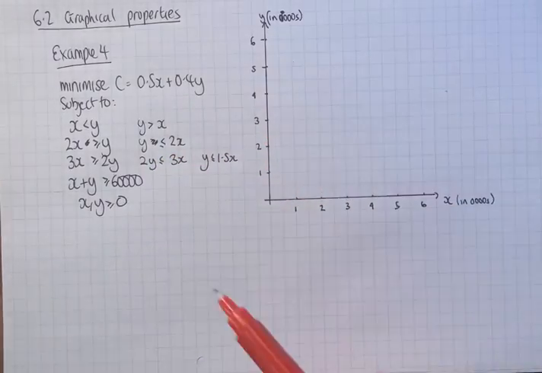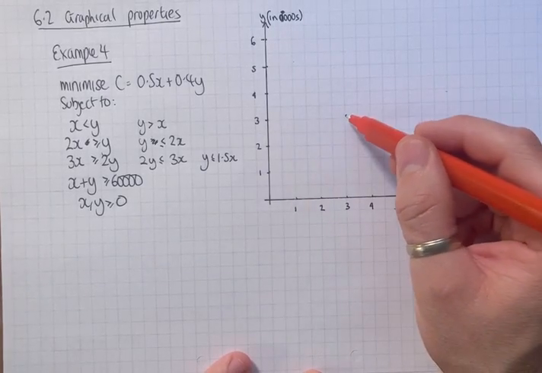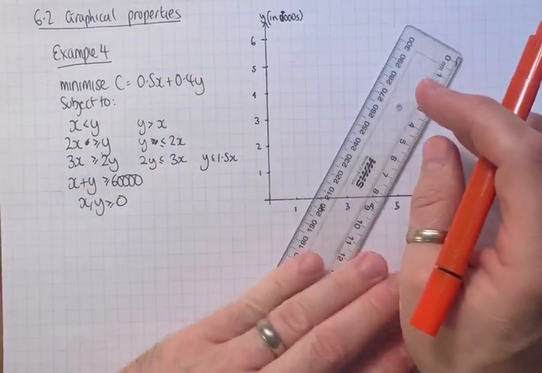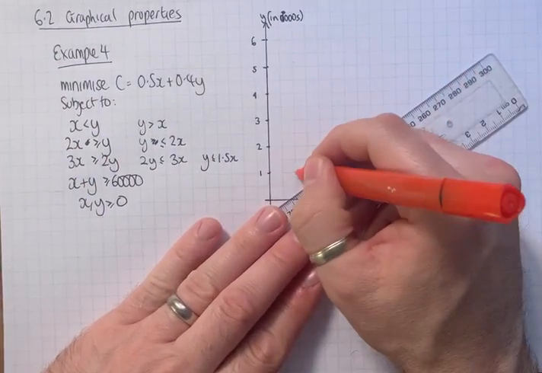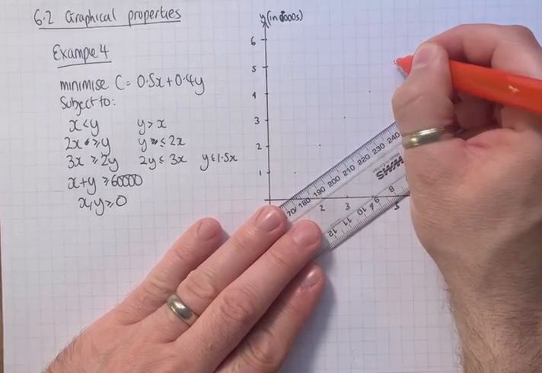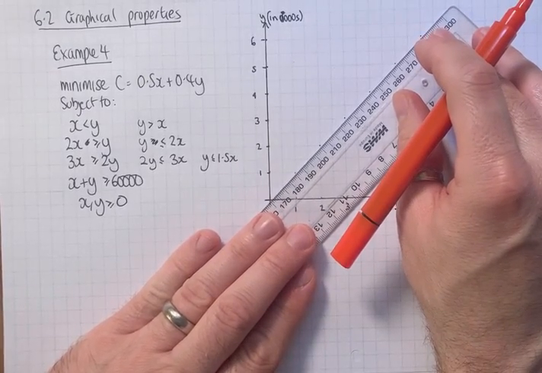So we're going to start off with y equals x. Well, if y equals x, when x is 1, y is 1, when x is 2, y is 2, when x is 3, y is 3, you get this diagonal line. Remember though, I need it to be a dotted line. So 1, 2, 3, just put a few dots in, so you see you're going through the corners of the squares. Have a dotted line.